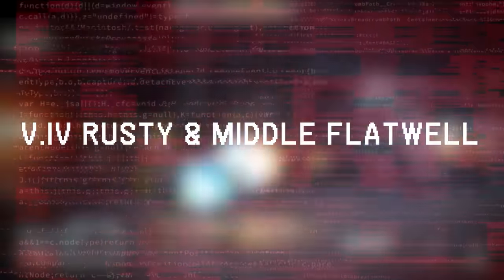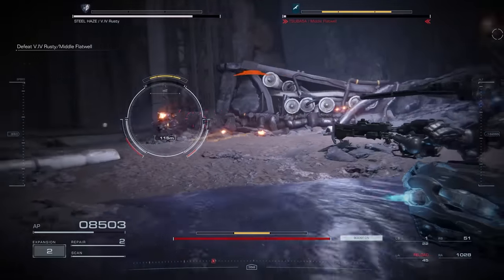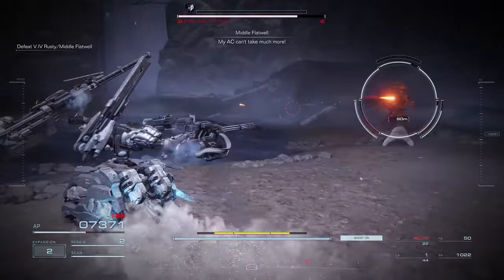Before Rusty and Middle Flatwell. Middle Flatwell only shows up with half HP and no repair kits, so burst him down as soon as he flies into the fray and you can just continue the fight like normal.